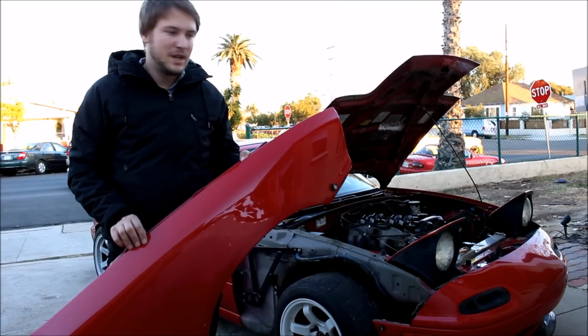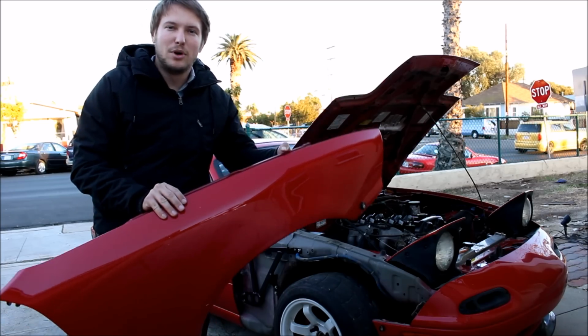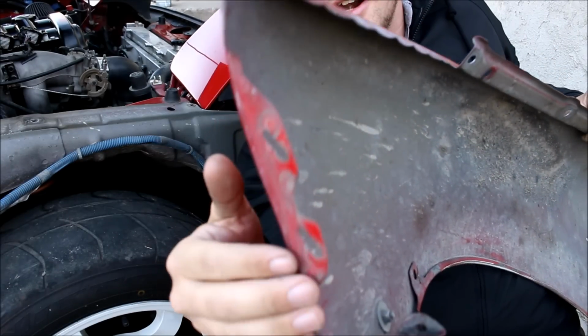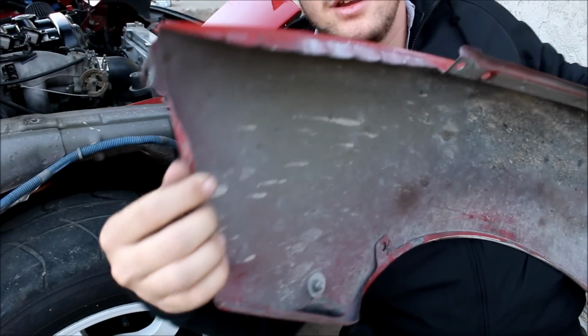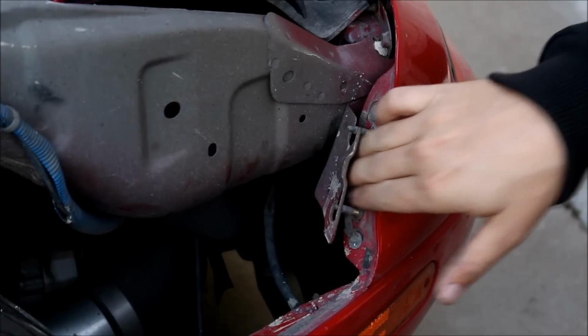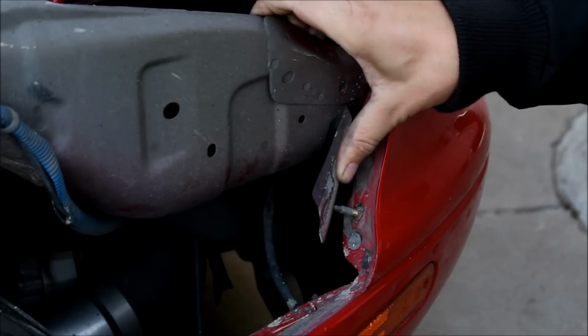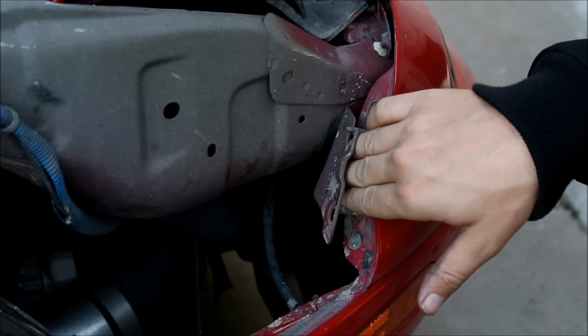I'm just gonna touch on a couple key pointers that will help you get it back into place. So this is the front of the fender, and this piece right here is gonna slide in between here. So before you put the fender on, you gotta kind of bend this out of the way, and you gotta slip the front of the fender in there.